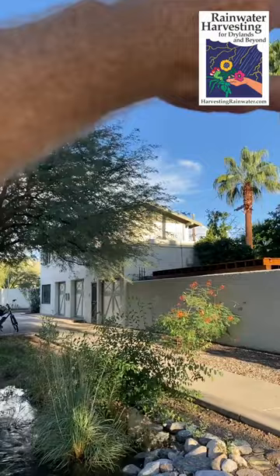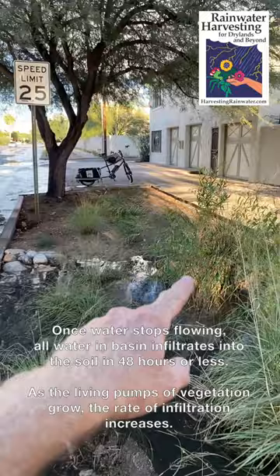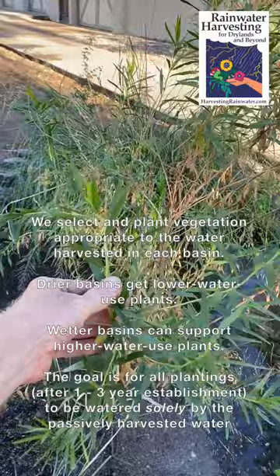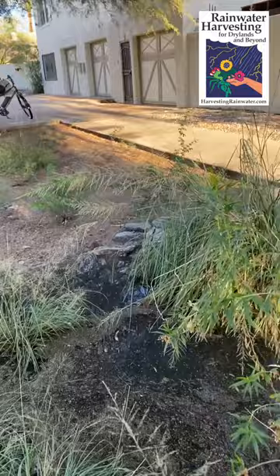Along with that, we've got a Canyon Hackberry tree. This will eventually grow to be 30 feet tall and wide and has edible sweet berries. Next to that is a Seep willow — it's a wonderful fragrant plant, incredible for beneficial insects like beneficial pollinators, butterflies, and predatory wasps that go after your hornworms on your tomato plants. So great plant. This will get about 12 feet tall and six feet wide.